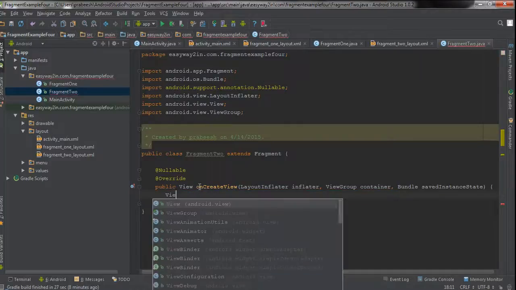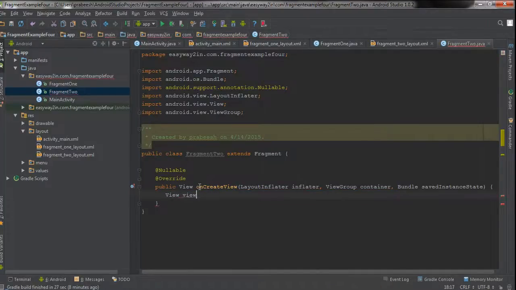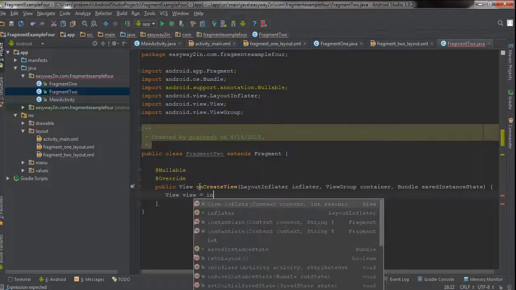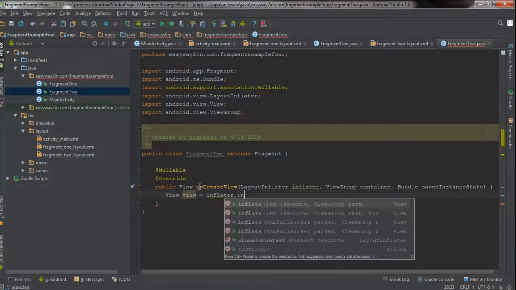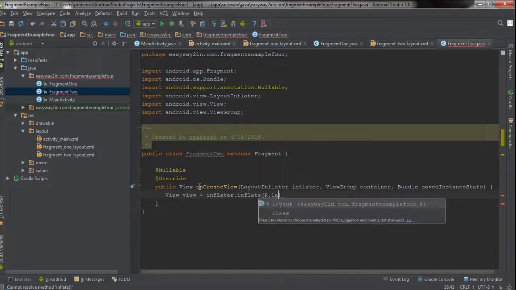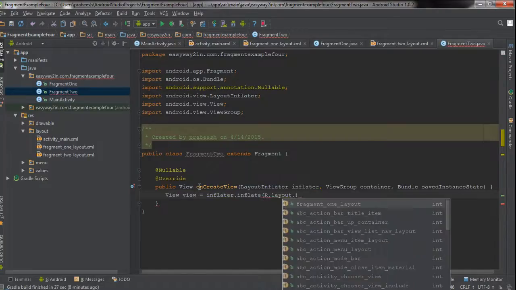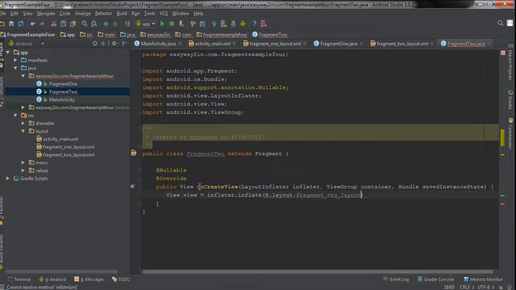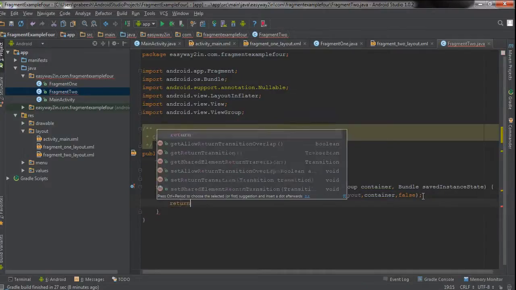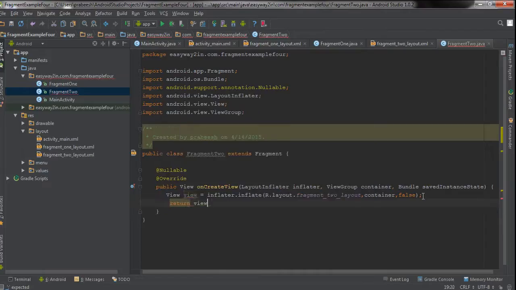First create an object of View class, view equal to inflater dot inflate R dot layout dot fragment2 layout, view group container and false. Also return the view.